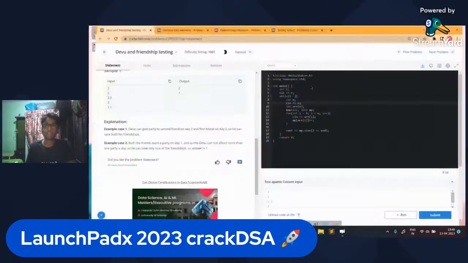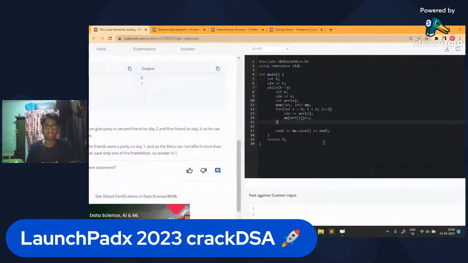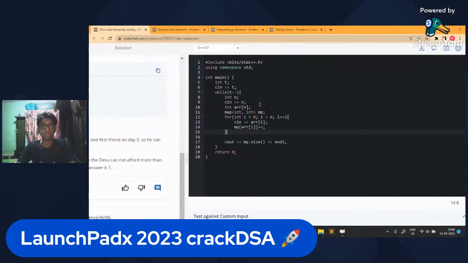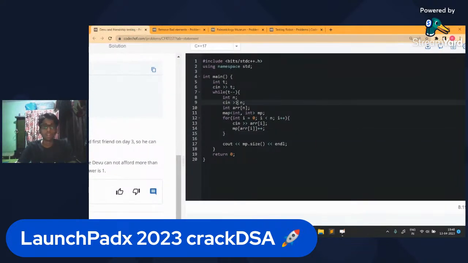Okay. Let's see over here how the code functions. I've already written the code, and I don't want to waste my time on writing it. This is the simple thing. I took the input for all the test cases. Over here, I took the input for test cases. Then over here, I took the input for n, that is the number of weird friends.